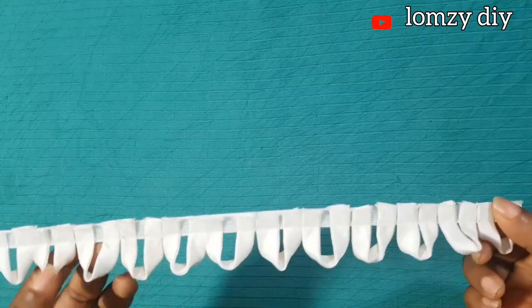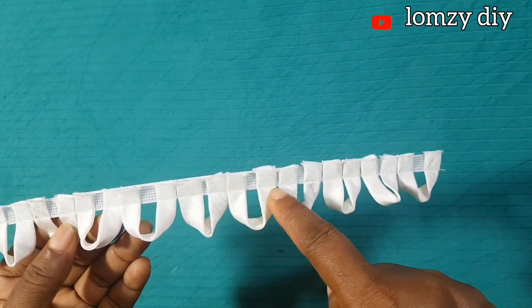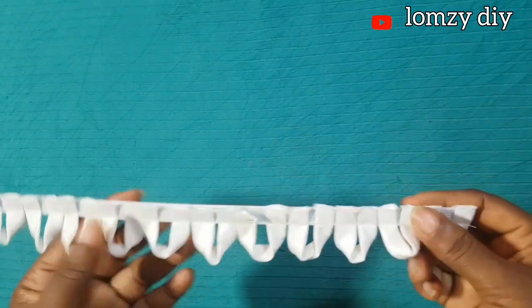So this is it after sewing it. Can you guys see? I made sure I sew inside, not outside. Let me show you what I mean. Can you see? That place is what I sewed.